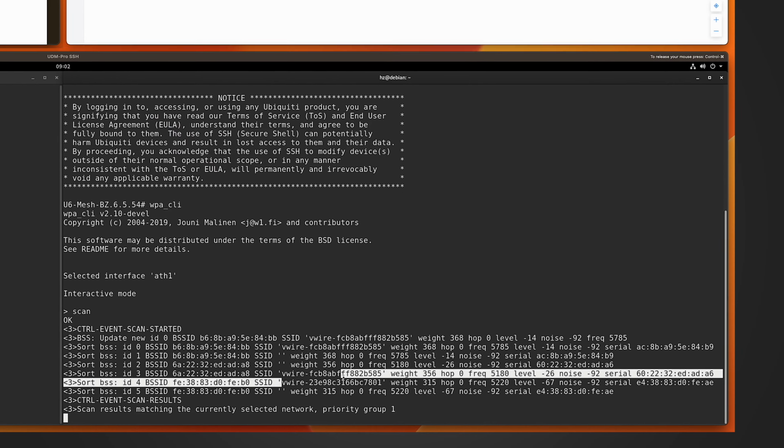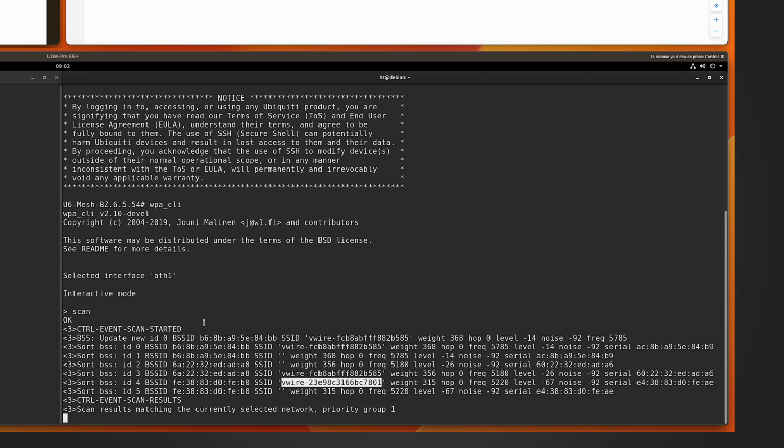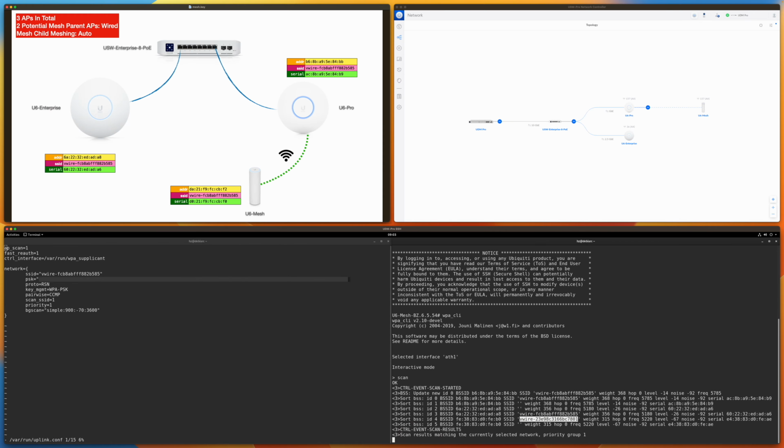You may have a question about the third SSID. It's not from this unified network because for each unified network, you can only have one mesh SSID. This one is different. Where is it coming from? In fact, from my home network. This is just my lab environment. In parallel, I'm running my home network. It's also using UniFi APs. So U6 mesh is close to my home network's AP, so it's also receiving its signals. So that's why here it lists 3 SSIDs.